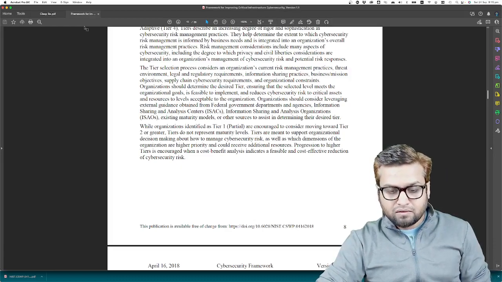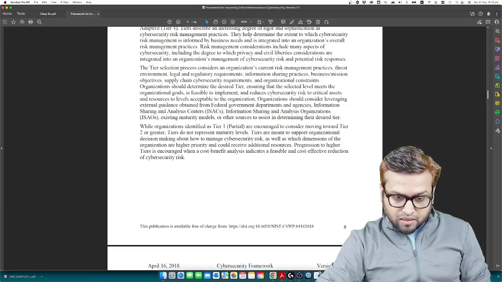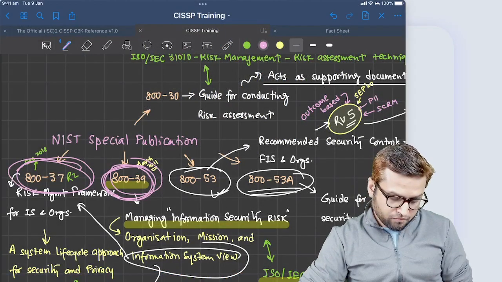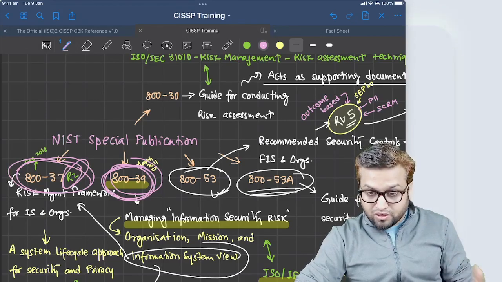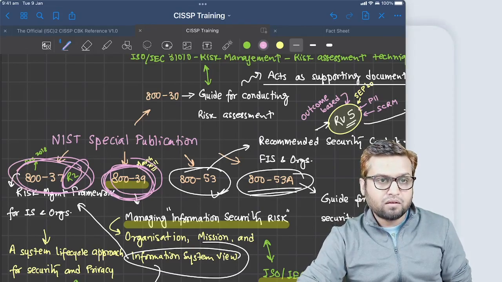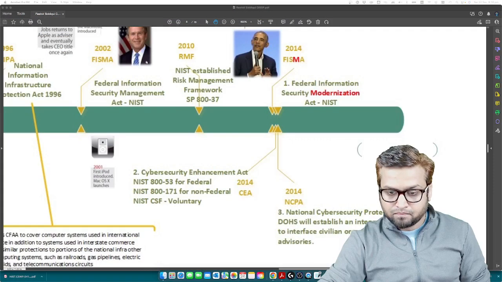So 800-37 is revision 2, which was there in my drawing board here, revision 2. So 800-37, which is the risk management framework, is revision 2 as of now. And then the other one, CSF, is version 1.1. Sorry if I messed it up.